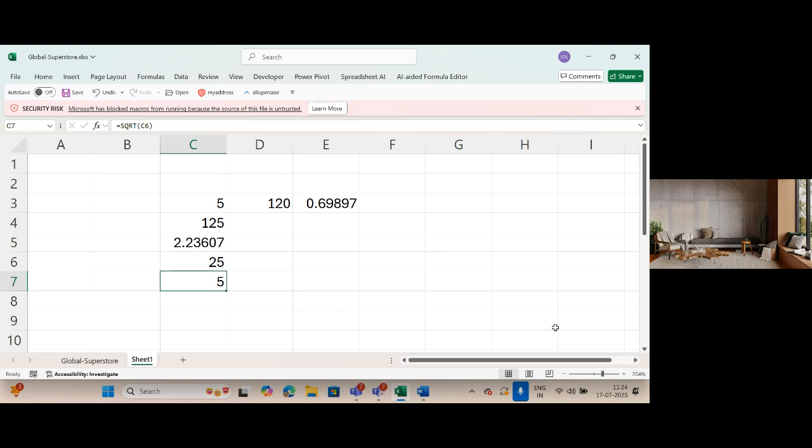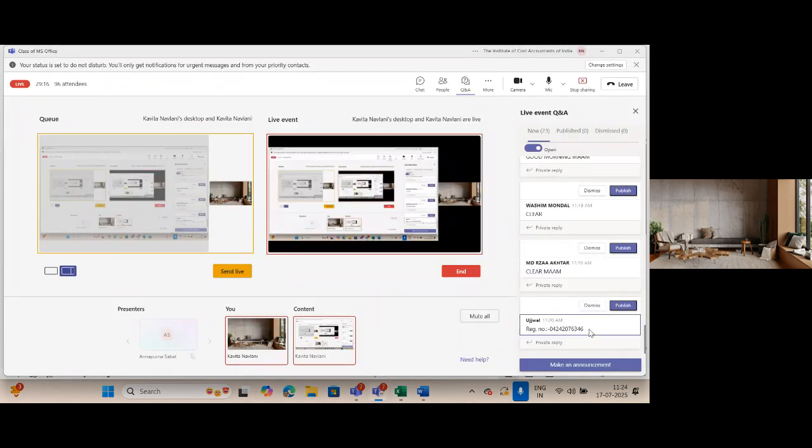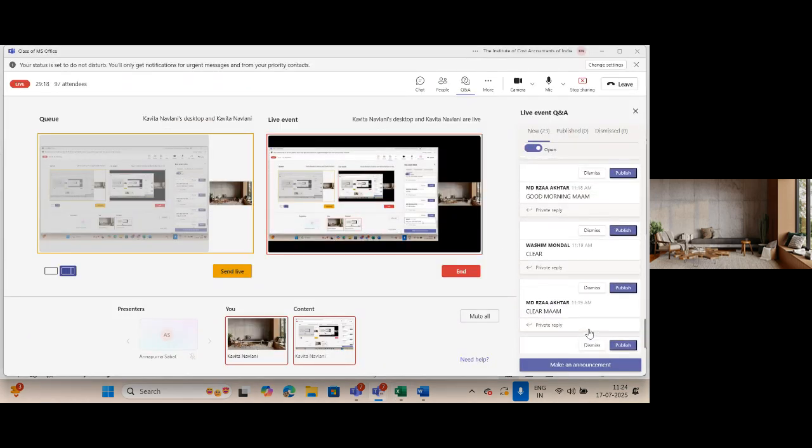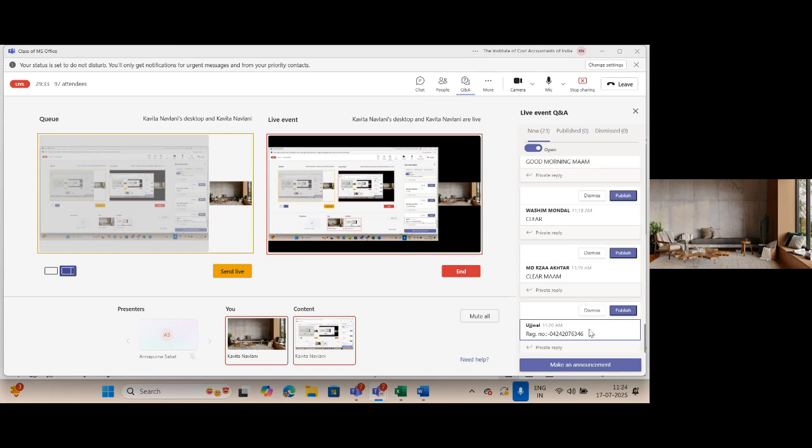Is it clear? Anybody have some doubt regarding this? These are very basic functions. Anybody wants to check something?